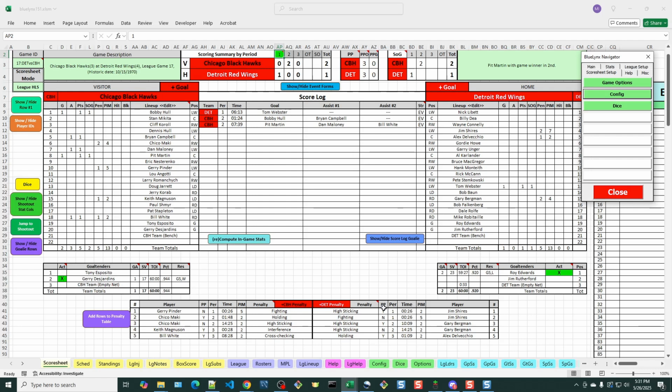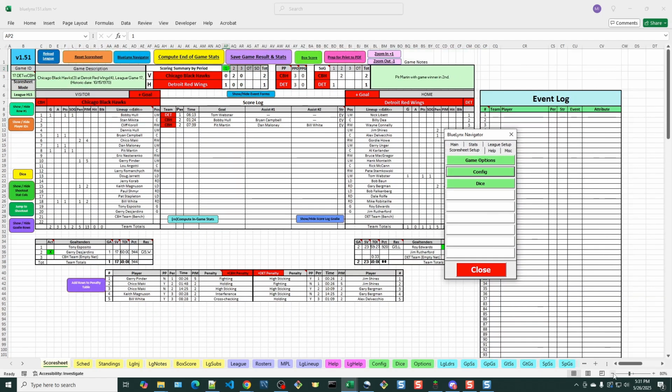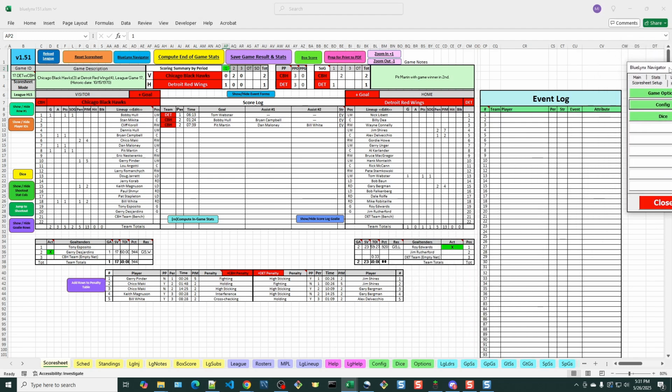Since I put the game in advanced stats mode and we turned on these 3 additional stat categories of shots on goal, hits, and blocked shots, this button is shown. In addition to that button being shown, over here on the right, I'm going to zoom this down a little bit, it shows this event log. Let me get this out of my way. I'm just going to go back and add some shots in the first period, some in the second, and you'll get the idea.